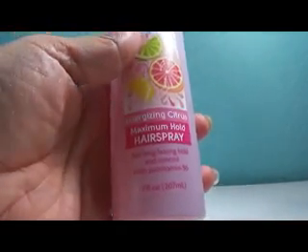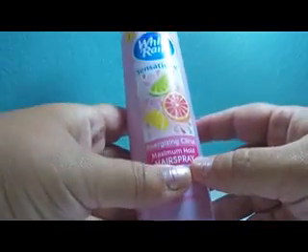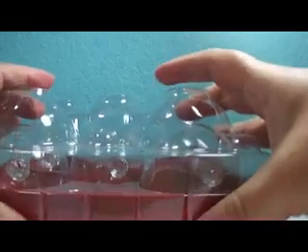It's called Glitter It and it's specifically designed for a project like this — about $4.99 at your local craft store. I can't find it right now, and that's why I kept putting off doing the ornaments. Then I saw in a recent video a lady named Rashida who got hairspray at her dollar store for a dollar and said it works just the same. So I decided to try it out and it was super easy.